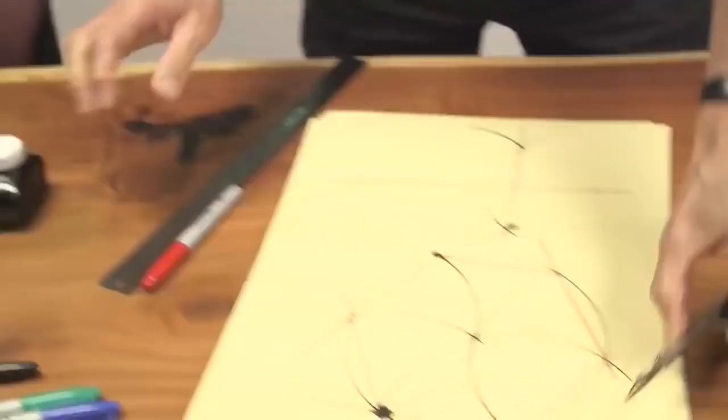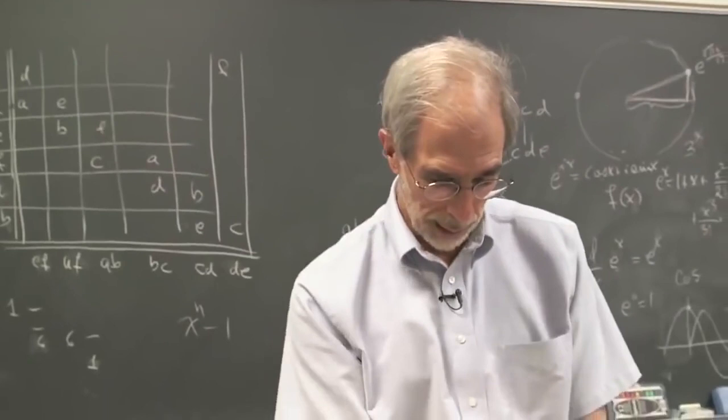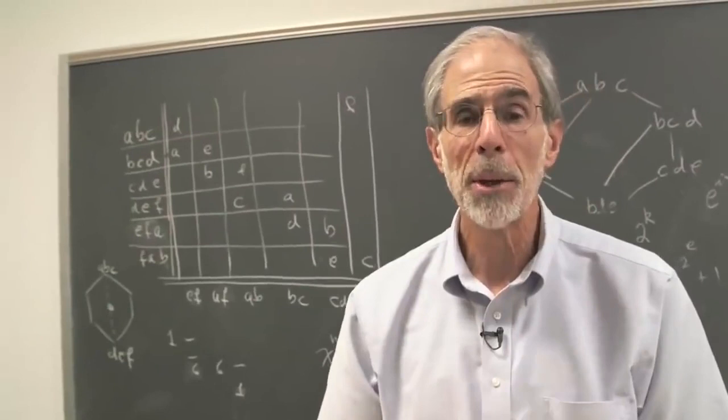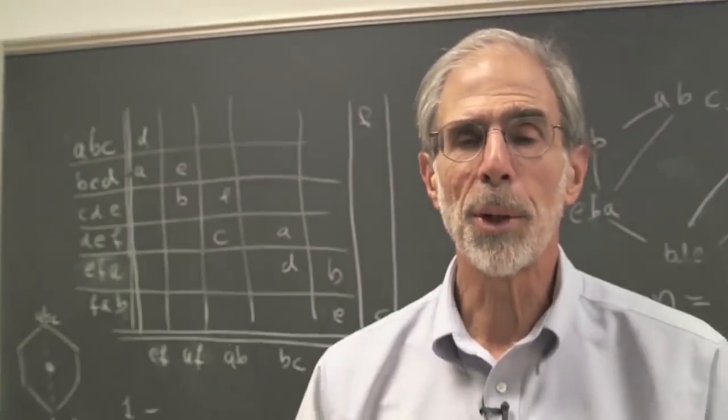So the ancients knew how to do a triangle and a hexagon the way I did it. They knew how to do a square, because you can make these perpendicular lines, and that makes it easy to do squares. They knew how to do a pentagon. That's a little more complicated. And that's all they knew. They could put 3 and 5 together to get a 15-gon too. But for instance, you know, what's the next number? We know how to do 3, 4, 5, 6, 7, right? Can you do 7?